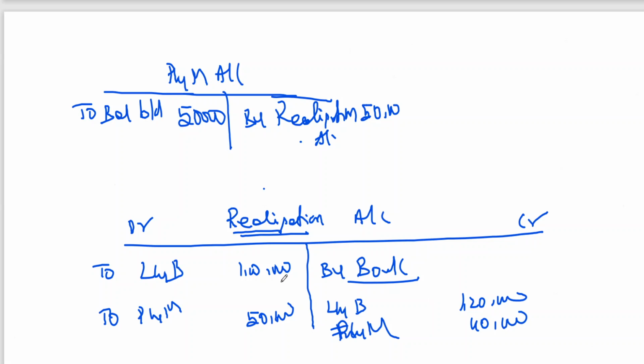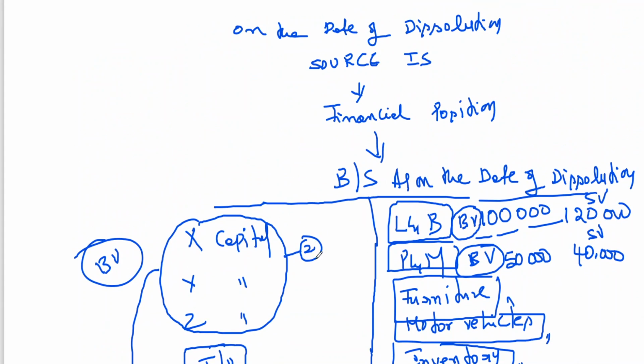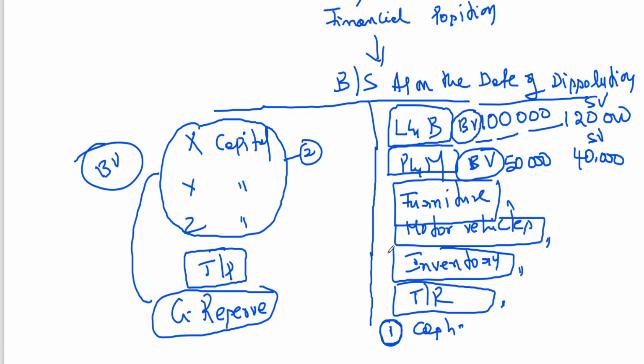I think you got the clarity. So what is the first account we need to prepare after getting the balance sheet? Realization. Why are we transferring all the assets? Because otherwise it's a clumsy, cumbersome exercise. You would be transferring all assets to the concerned asset accounts, and if 10 assets are there, you have to open 10 asset accounts. When you realize, 10 times I have to make an entry in the asset account, and from there it has to be taken again to the bank account.